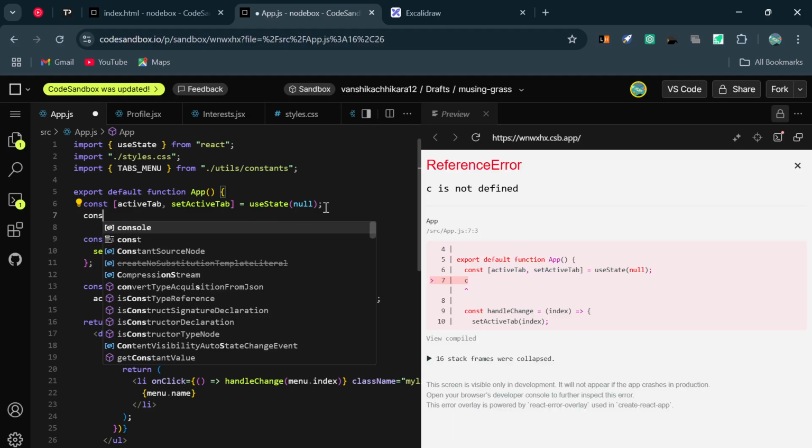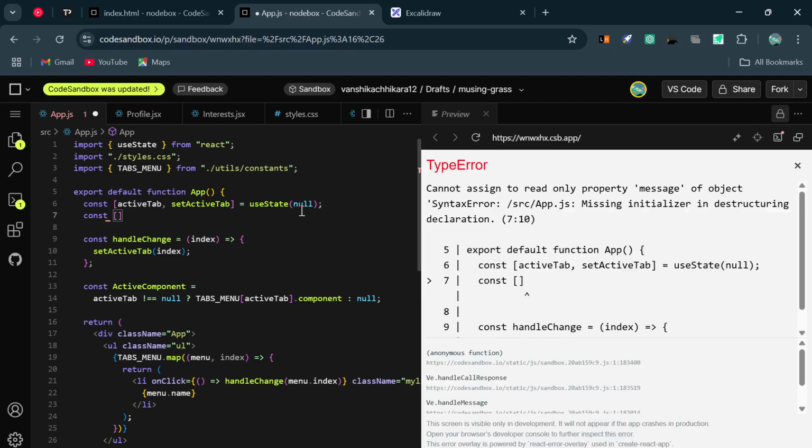So we should have a central top level state, and we will pass it in the props.